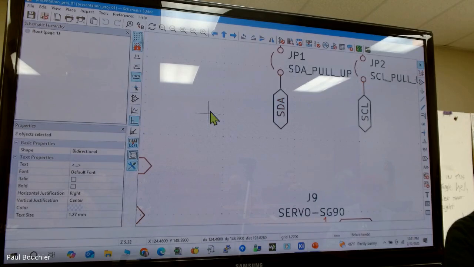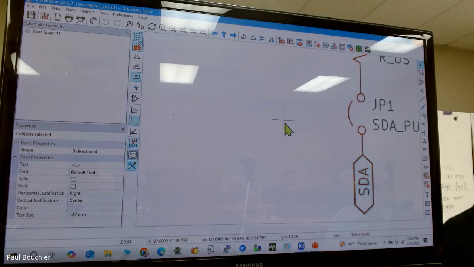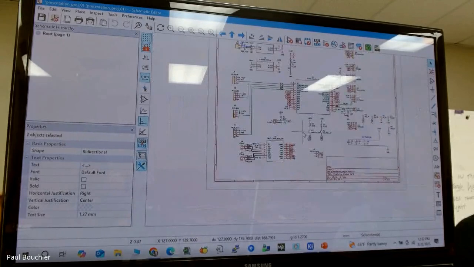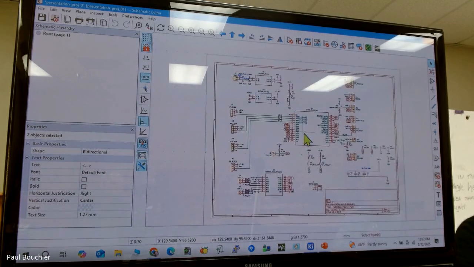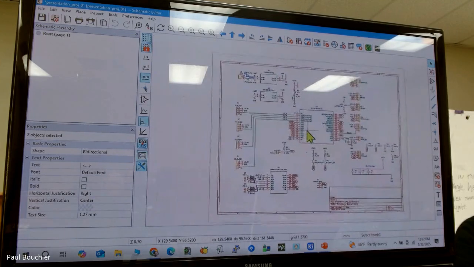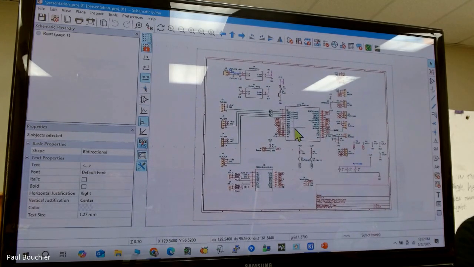All right, now if you roll your mouse, you can change the size of the schematic. And here's something that's very valuable, because it's not as obvious. If you push down on the middle mouse button with the scrolling wheel, you can pan. So that's a command that makes it nice.